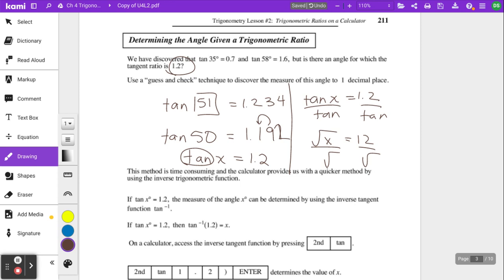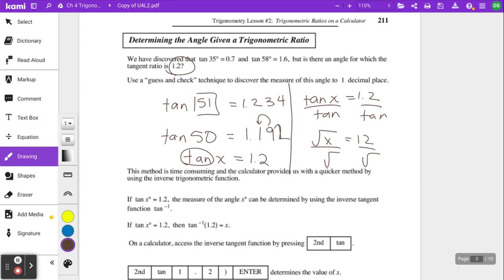Okay, you cannot divide by a square root sign. A square root sign is a function. You can't divide by a function. Okay? Tangent of x, tangent is a function. You cannot divide by tangent. It's silly. It's like dividing by a square root sign. Okay? It has no meaning. Do you understand? Okay, so first of all, understand tangent is a function and you can't just divide by tangent.